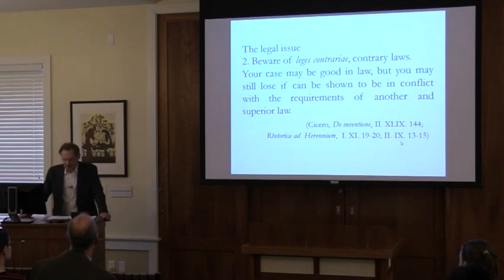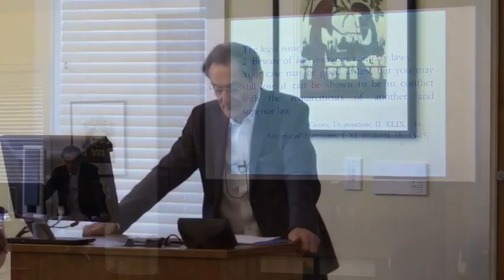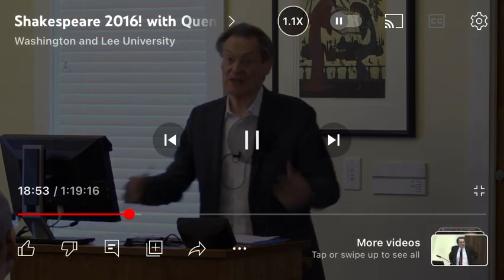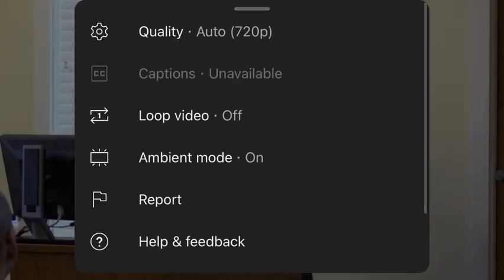Now, Cicero is very interested in this because you really need to know the law. I quote, this is the De Inventione, we're in 144. When one law permits or orders something to be done, while another forbids it, this kind of contradiction can undermine your case, because it may be open to your adversary to argue, I'm still translating Cicero, that the law supporting their side is concerned with matters of greater importance, and is therefore the law that must be imposed by the judge. So your case may be good in law, but you're still going to lose. And notice how careful the Archbishop was to point out that there was no contrary law. There could have been a contrary law in France, but he has to say that there's no contrary law.